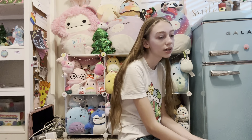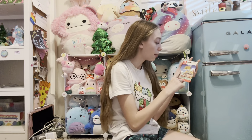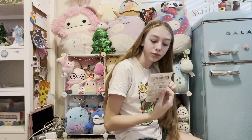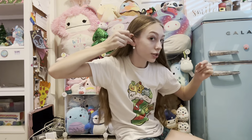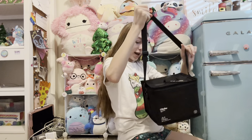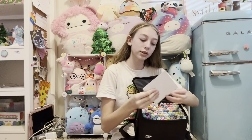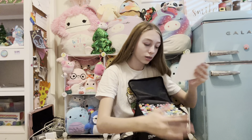Next I got a makeup and skincare headband — you basically put it on and it holds your hair back while you do your skincare and makeup. Next I got a hairbrush; I needed a new one. I also got a Target gift card — I actually got that at a party game last night, not for Christmas. I got the Animal Crossing DLC: Happy Home Paradise. Next I got a Pez dispenser; it's a little taco. I also got a pair of earrings — they're really pretty but I can't wear them since my ears aren't pierced.